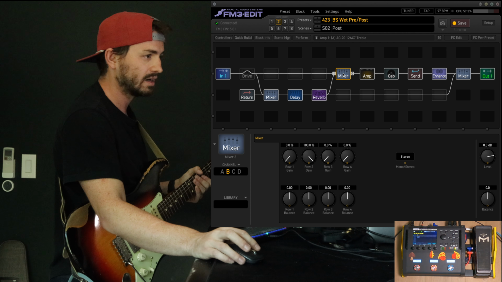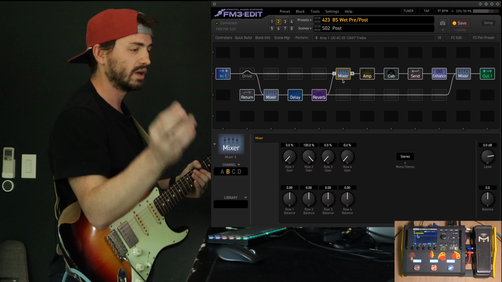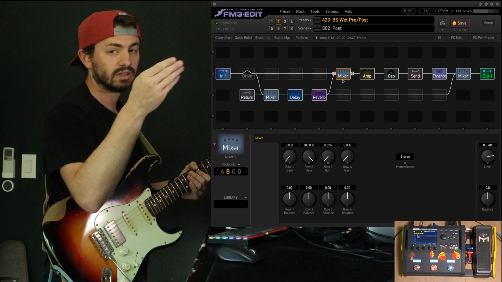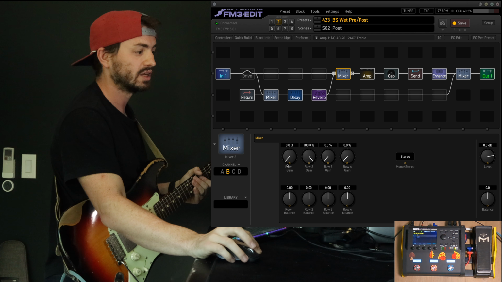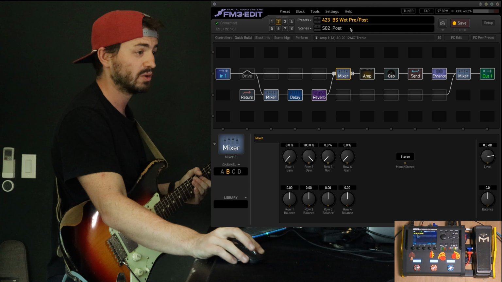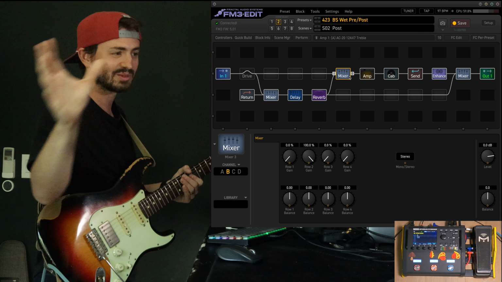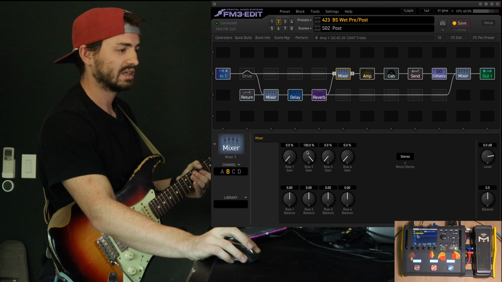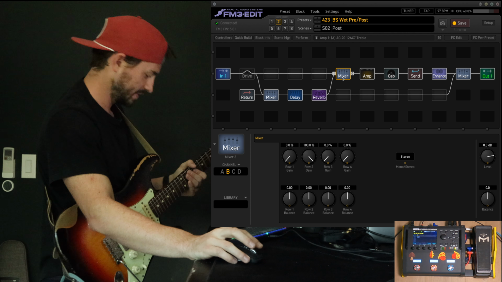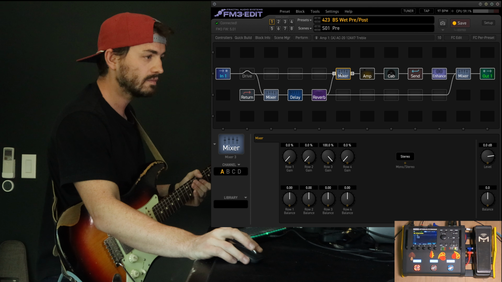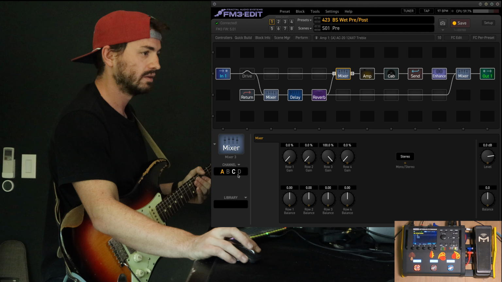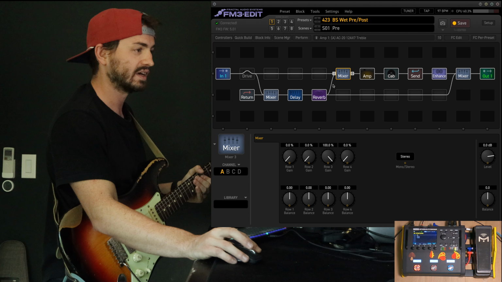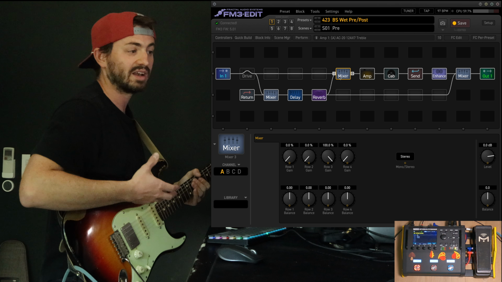Okay, let's look at the other mixer here. This one is controlling whether the amp is seeing the wet effects signal or it's seeing the input signal, right? So channel B, row 2 here. So we're in the post. If on our post wet effects scene, we want the amp to see the direct signal. So here, mixer channel B is row 2 gain. That's our direct signal. If I switch to pre, you'll notice now this mixer is on a different channel, which is taking the row 3 gain, which is our wet effects gain, which is what we want in the pre. We want the wet effects going into the amp.